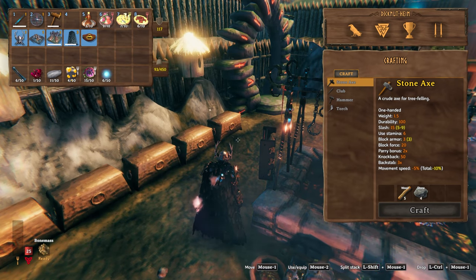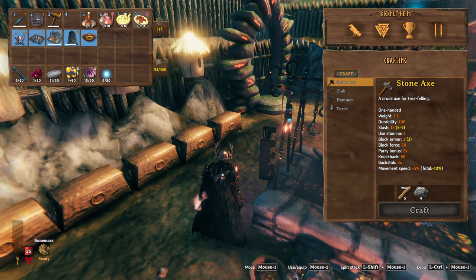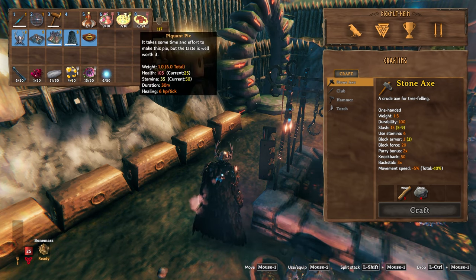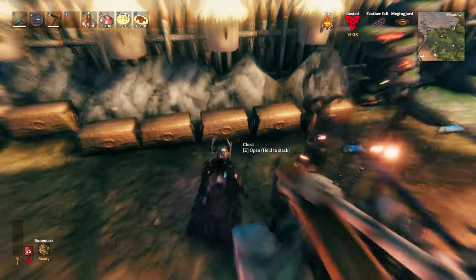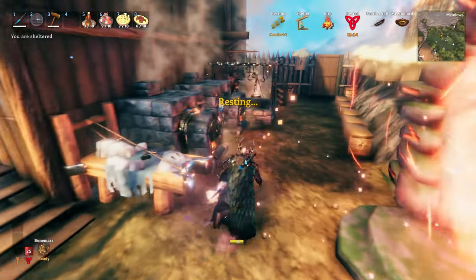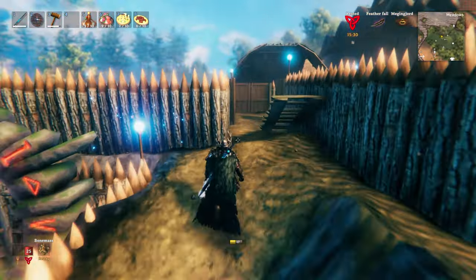Health 100, 6 per tick. Health 34. Well, that's actually not that good. Oh, I didn't realize this was actually terrible. What? Oh, but it's 30 minutes. No, okay, that's actually not super good. So you know what? Let's go ahead and head back home and let's switch out the pie. Yeah, I didn't realize the pie sucked.